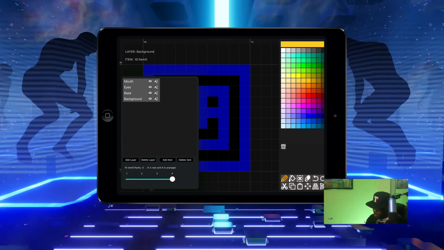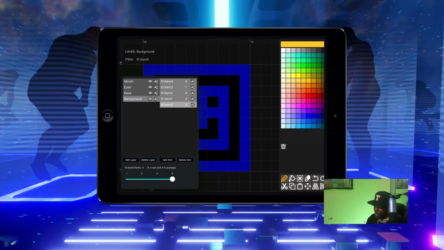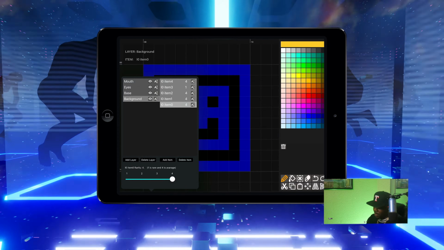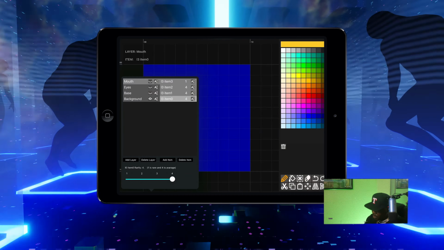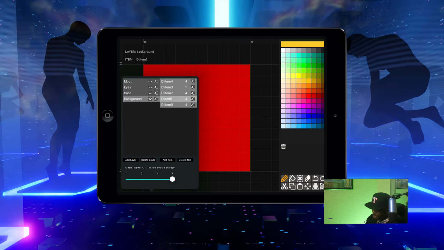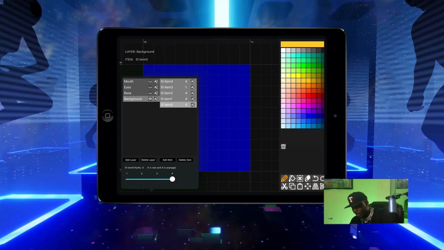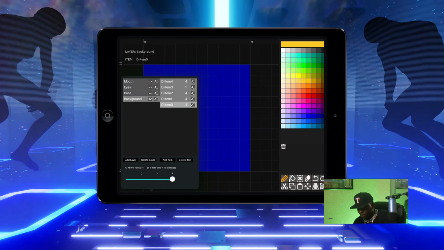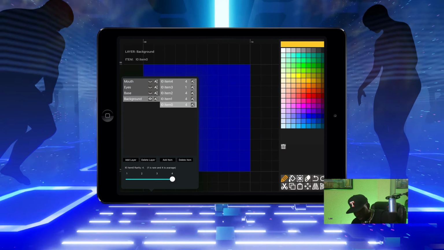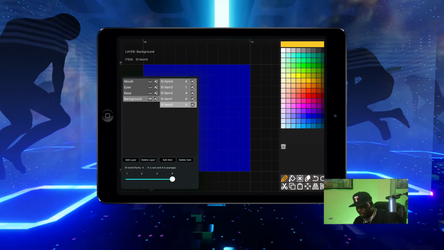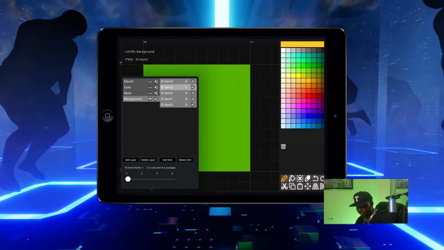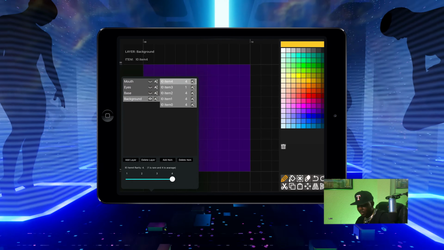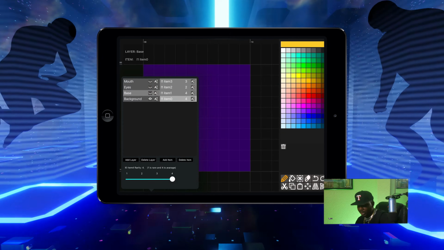All right, so let's break down the layers on this real quick. This is the background, and I'm gonna turn off the visibility of all these other layers when I go through this. This is my backgrounds. I got the blue layer, and keep in mind, look at the bottom where it says the rarity. 1 is rare, 4 is average. So these are all average backgrounds, and then my green one is gonna be rare. And then boom, let's turn on my base layer.